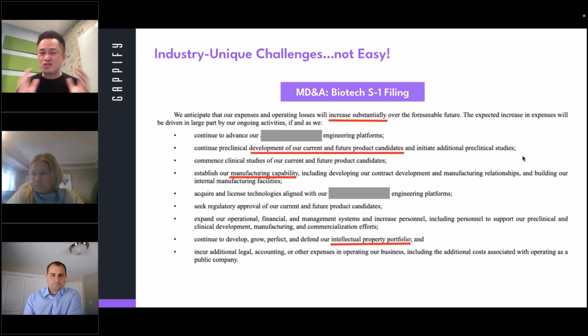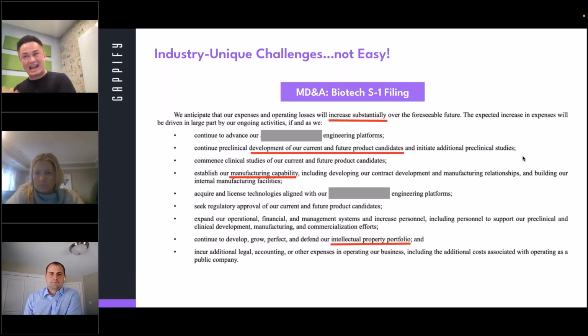What you're dealing with in your space is a business that is doing a lot of research and development. So you're building brand new products and drugs. You're going through multiple stages of that cycle, and you can have multiple stages running for multiple products at the same time. There's a manufacturing component, there's intellectual property. So hey folks, you know what that means for us in accounting? You have all this dynamic types of business activities. We in the GL, finance, accounting team have to figure out how to account for it. So it is not easy whatsoever.